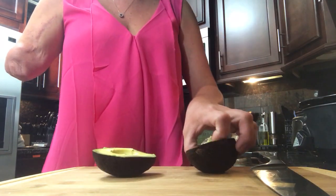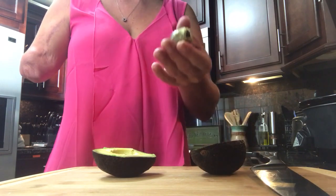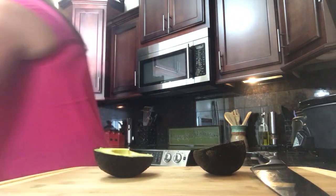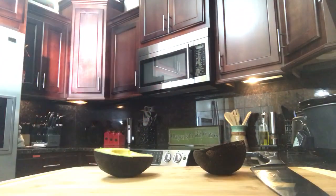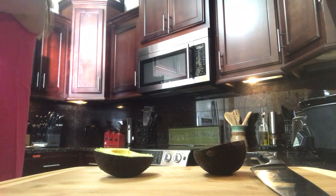After that's done, you just peel the two pieces apart — got half of one and half of the other. Then you just grab the pit, slide it out, and toss it away. Pits are a little bit slippery, so I always rinse my hands after pulling the pit out.